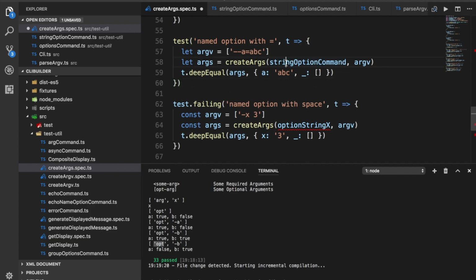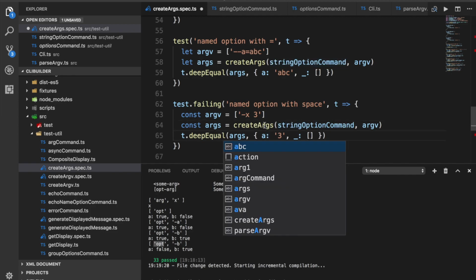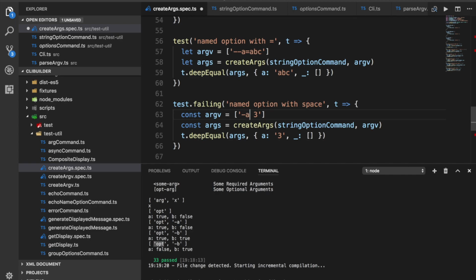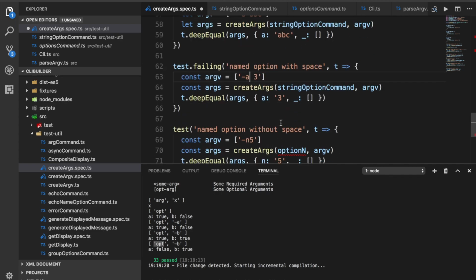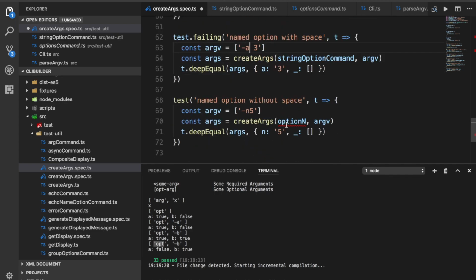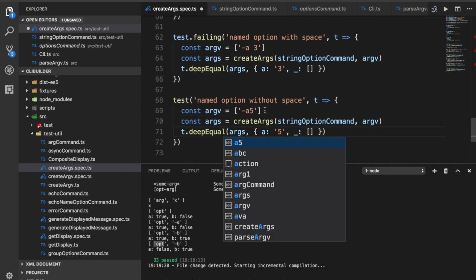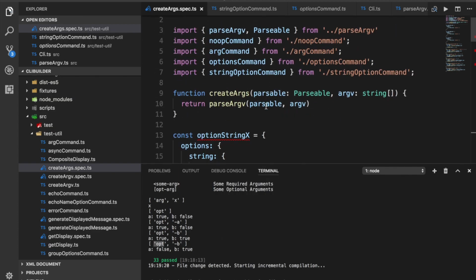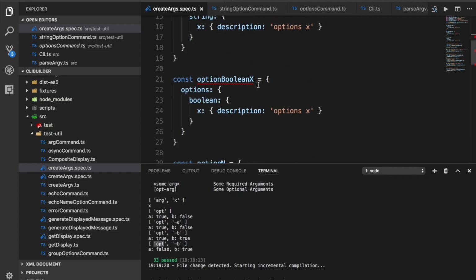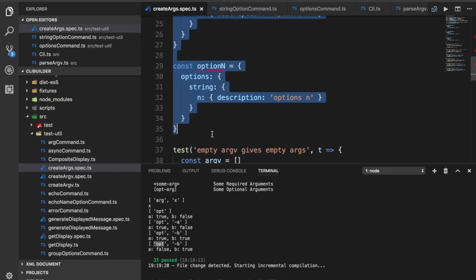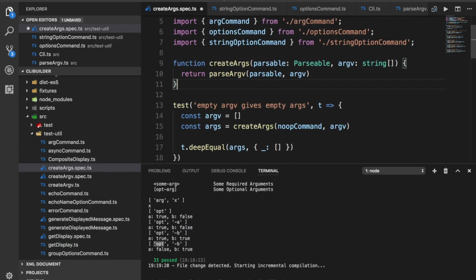And the information should be the same. So A, and expect to be free, but it was not, but we don't worry about it right now. And then this also the same thing. This would expect to be A and A5. Okay, so now these three dummy options can be removed.